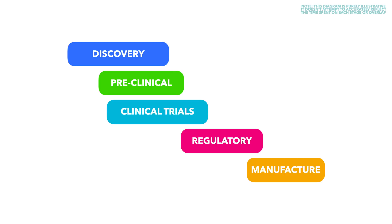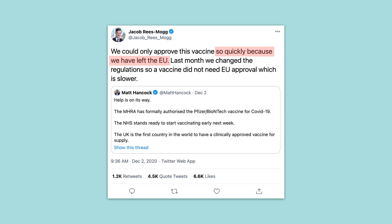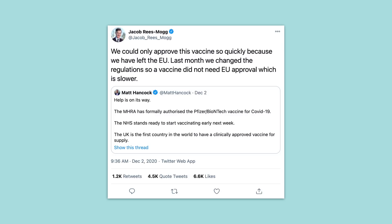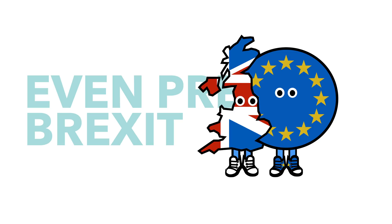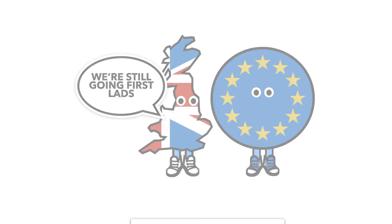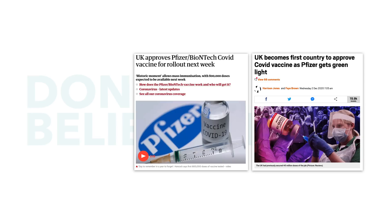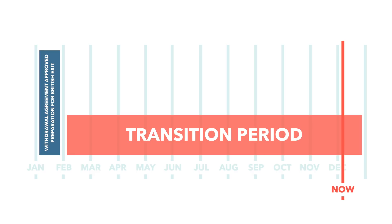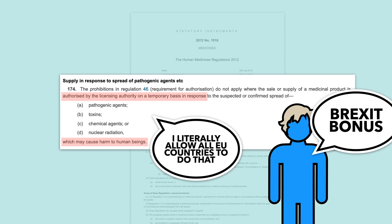It's also notable that despite some people's claims, Britain's early approval wasn't enabled by Brexit. Now, we can't resist mentioning Brexit even in COVID videos. The argument is that because Britain's left the EU, they were able to approve a vaccine before the EU and any other country. The problem with this is that even pre-Brexit, the UK would have been able to approve this vaccine before the rest of the European Union. That's because Regulation 147 of the Human Medicines Regulations allows EU member states to temporarily authorise the supply of a medicine or vaccine based on a public health need. The fact that the UK has approved the vaccine is evidence in itself — we're still in the Brexit transition period, which means that the UK still needs to follow European rules like this one. So this isn't some kind of Brexit bonus like Johnson's described it as.